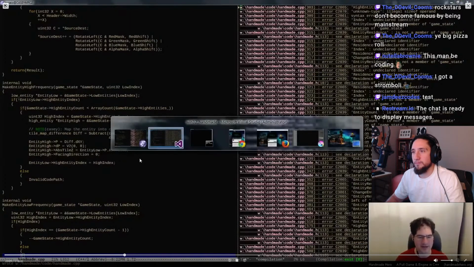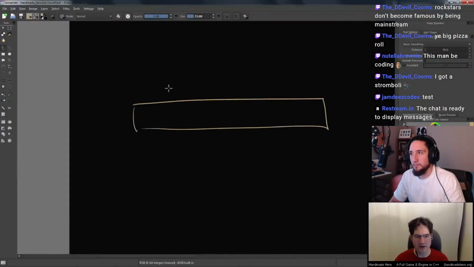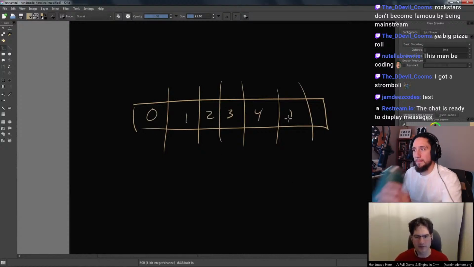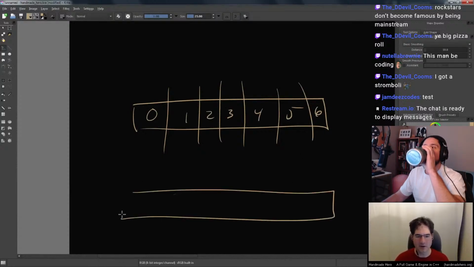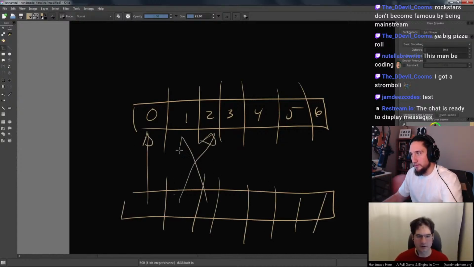Fill the gap that's going to be left by closing that hole, right? So if you imagine we just have an array here, right? Here are my high entities, right? I've got 0, 1, 2, 3, 4, 5, 6, right? And then I've got my low entities here, right? And these guys are pointing into this in various ways, although hopefully not to this one because that's illegal. So I've got all of this stuff set up.